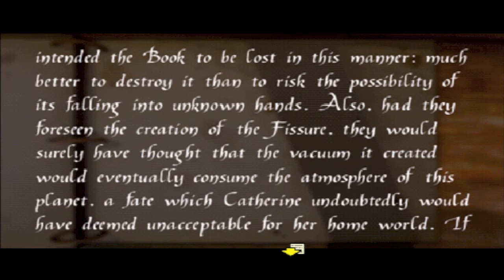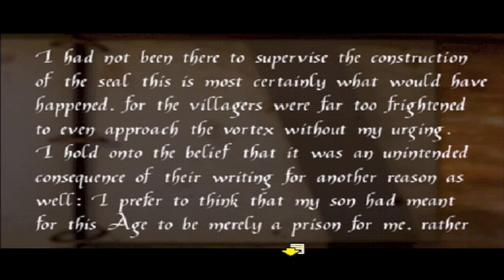Also, had they foreseen the creation of the fissure, they would surely have thought that the vacuum it created would eventually consume the atmosphere of this planet, a fate which Catherine undoubtedly would have deemed unacceptable for her home world. If I had not been there to supervise the construction of the seal, this is most certainly what would have happened. So obviously, when we arrived in Riven, that object that we were unsure of is actually a seal for the fissure. The villagers were far too frightened to even approach the vortex without my urging.